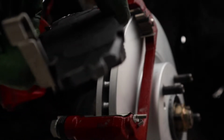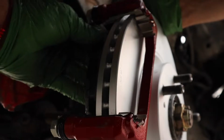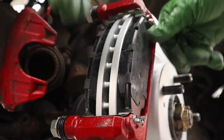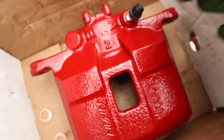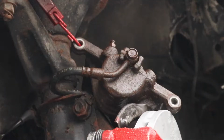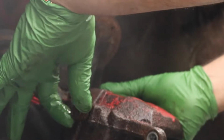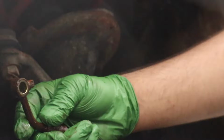And you see here, I put anti-seize right there as well, right where the shims are gonna contact the brake pads. I want these moving freely, and I put both of them in. After I have both of them installed, I want to go and put the rest of the brake caliper on. This is the body of the caliper where the piston is, and this is where the brake line goes to. So I disconnect the brake line, pull out the brake line.